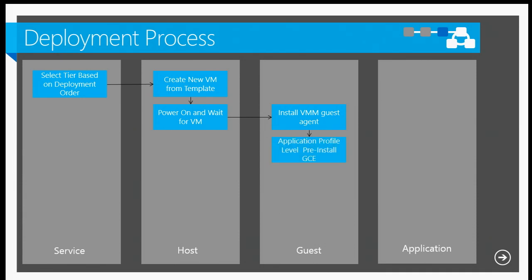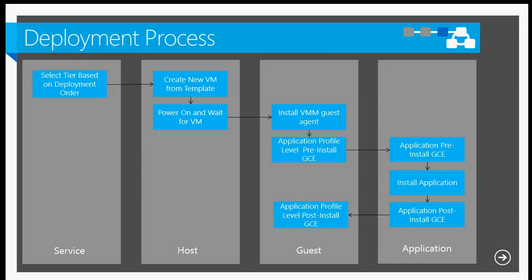and then any pre-installation things that you have set. So if you've added an application profile and you've set pre-install scripts to run, at this point all of those scripts will run. And then once those have run, then the application pre-install scripts will run. So any application can also have scripts with it. If you mark those scripts as pre-install, then they will run after the pre-install scripts for the application, but before the application. And then it installs the application itself, runs the post-install application scripts, and then the post-install scripts.